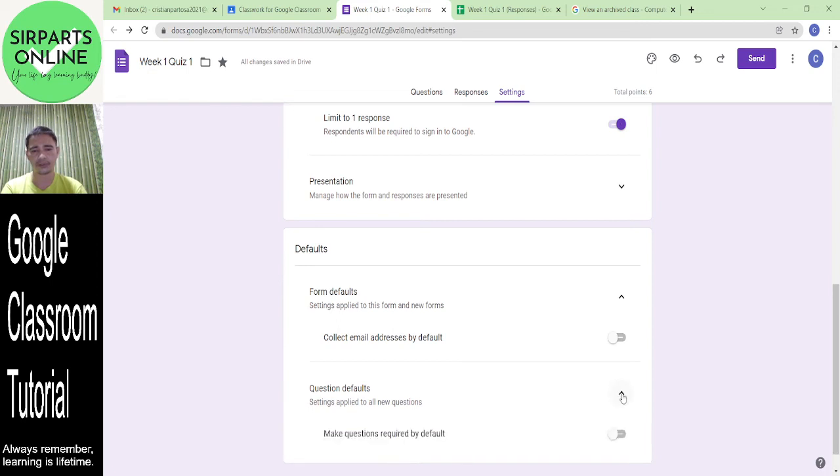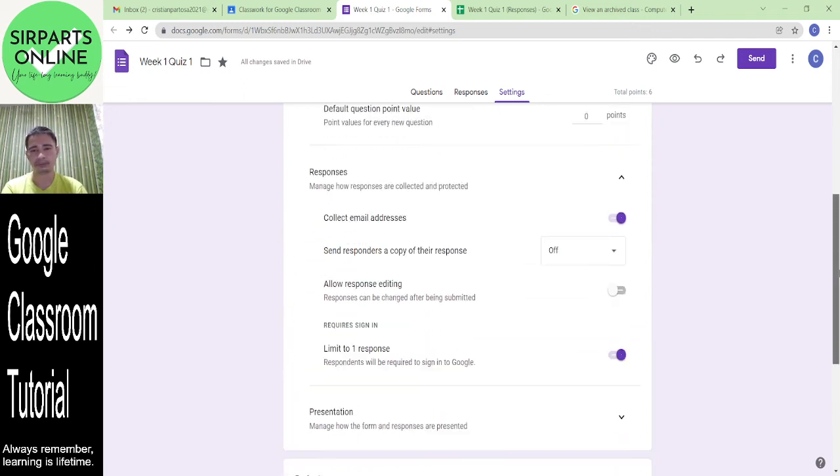We're going to default the collection of email address, so that the next time we create a quiz, that's already our default settings.